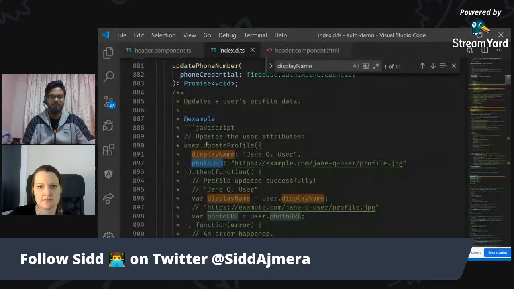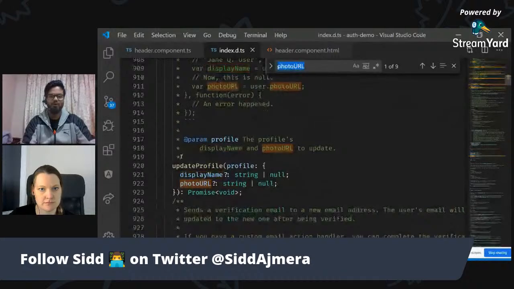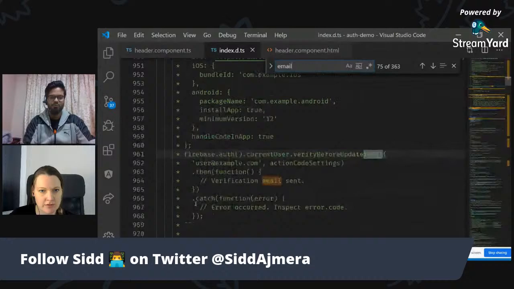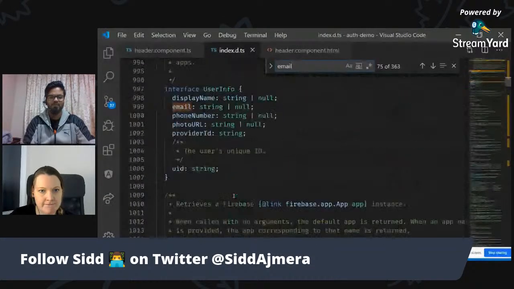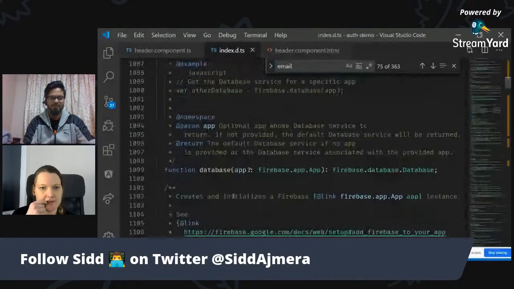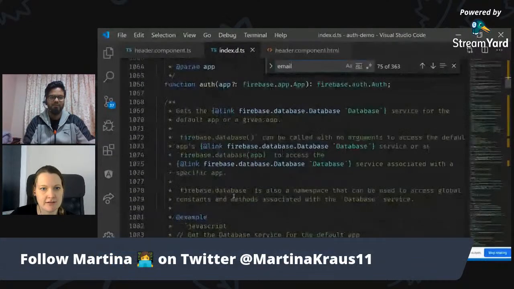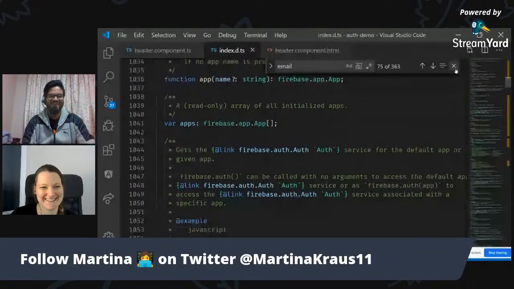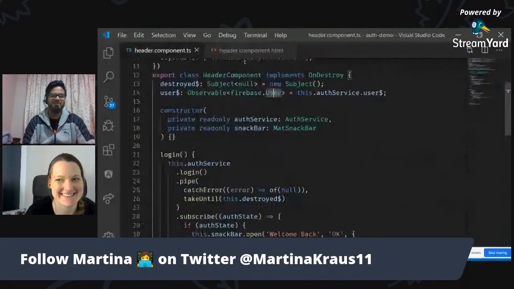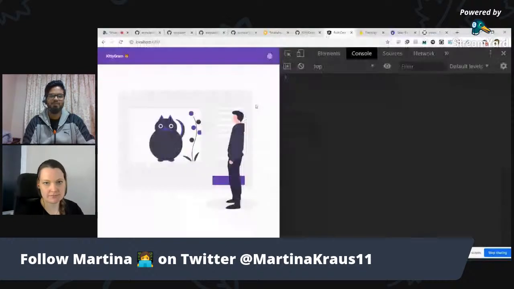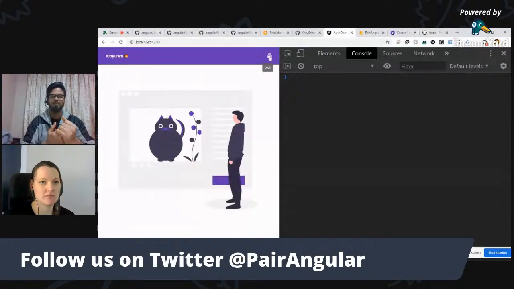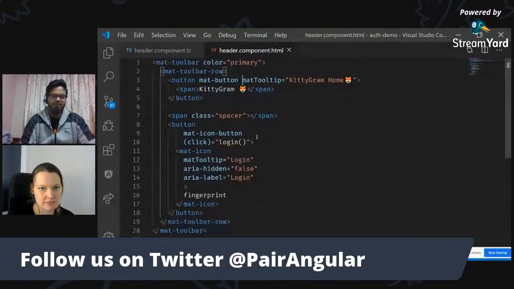So two properties are here. And then I guess there is also some property called email somewhere. So that email as well is something that can be used. Now, is email there? Yes, there is. Just trust me, I know this thing. So there is this email property that we can use. So the whole idea now is to actually replace this login or the fingerprint icon with the create icon, so that the user can see something. So let's quickly try doing that.